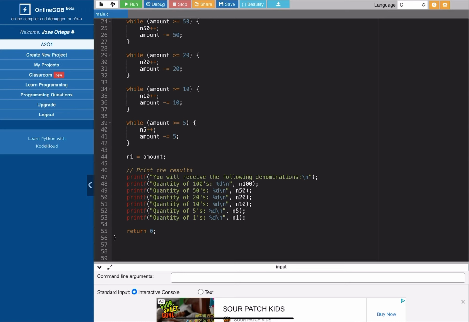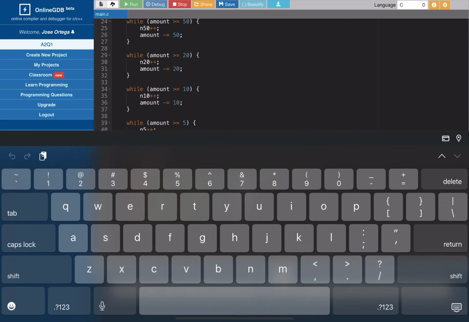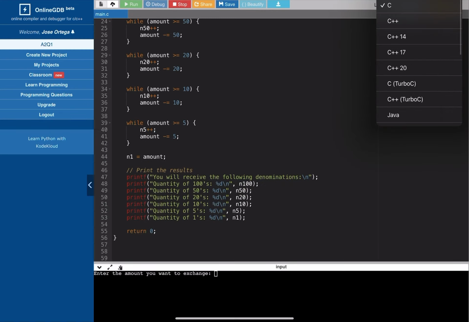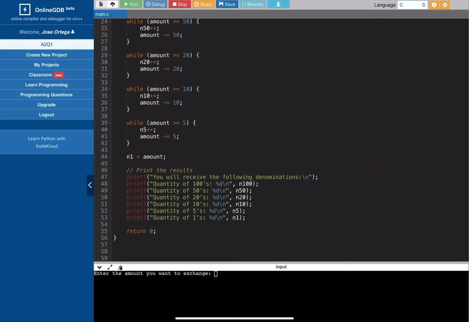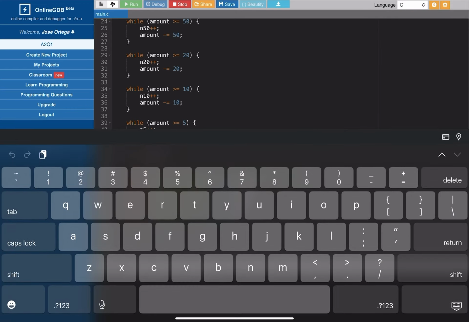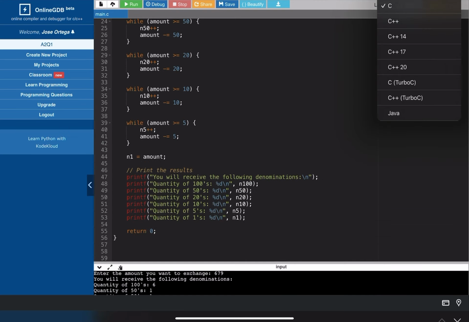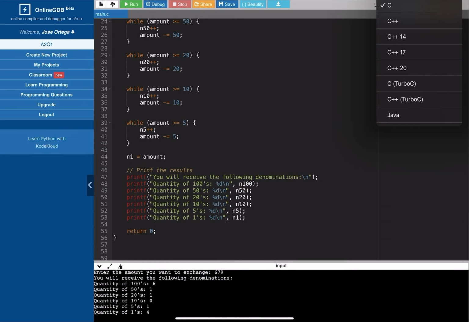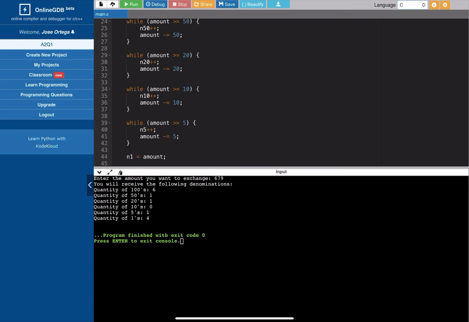It returns 0 to indicate successful program execution. Now we're going to go ahead and run the program. We're going to type 679, hit enter, then we get the result as expected.